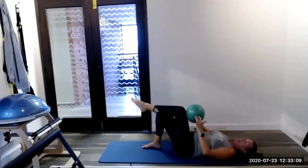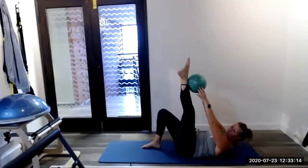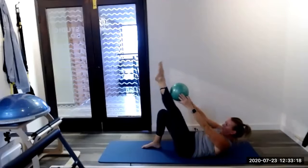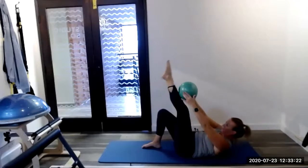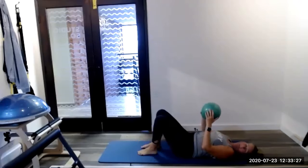Similar to that. Like this? Just extending that leg, reaching that ball toward our ankle, and right back to tabletop. And one more. And then we're going to bring that foot to the floor. We're going to do the other side.